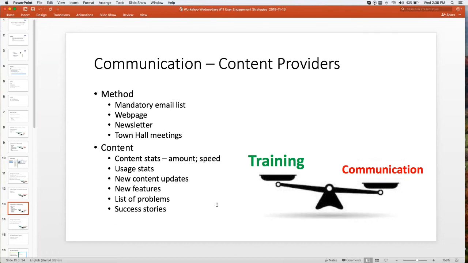As I get down at the bottom here in the content, what would you talk about at a town hall meeting? Well, have people do a round robin of what they are currently working on, and that will surface their problems, and then any success stories that they have had. And through that conversation, you gain insight into their work and where the gaps might be in their knowledge or in how they're approaching things.